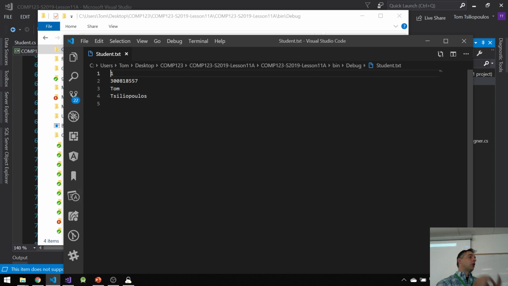Now again, remember, good, I can see my files. Bad, I can see my files. I don't want to see my files. I want to use binary, and we're going to do that next week. All right? But for now, I know it saved everything.